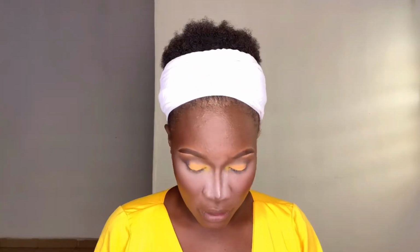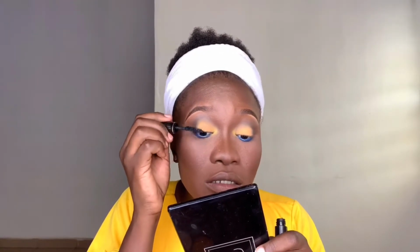So I'm going to go ahead and dust off the excess powder on my face. Look guys, I love this look. So next I'm going to be using this mascara from Lancome. I love this mascara, it is volumizing. It does the job. You can already see the difference between this eye and the other eye.